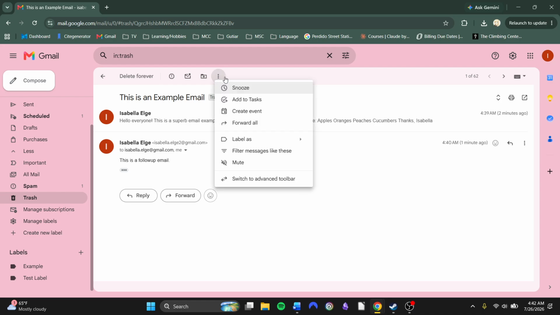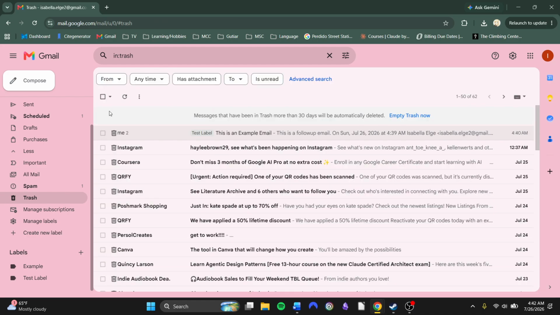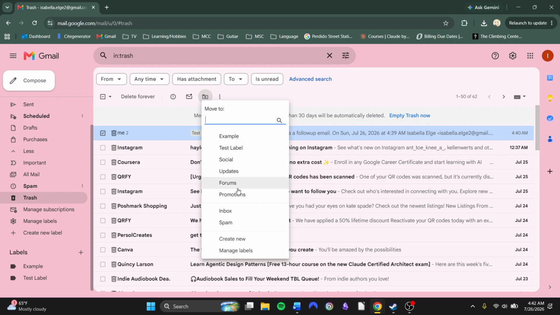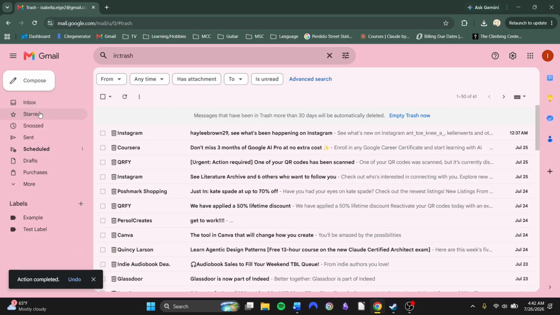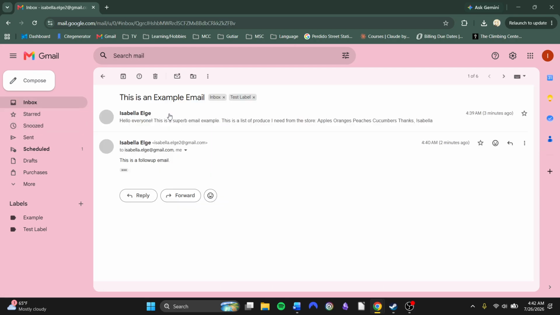But if you click these three dots, you can actually move to... Apparently not. There is a way to restore it. Maybe if I go here. Oh, it's this button here. Move to, and I can move it back to my inbox, and you can see that it's gone. So I'm going to go back here. That's actually my sent folder. And you can see that it's back here and out of delete, or out of trash. That means that this file will still save.